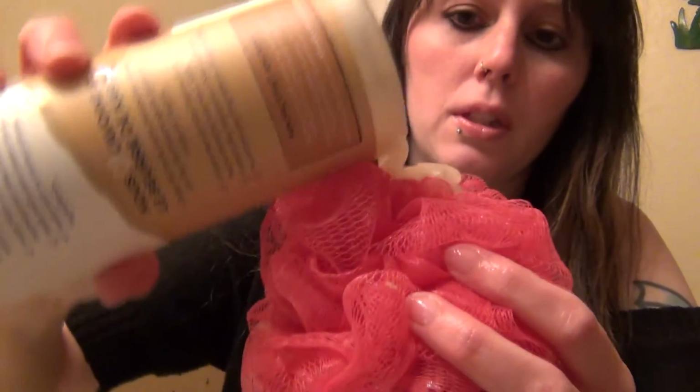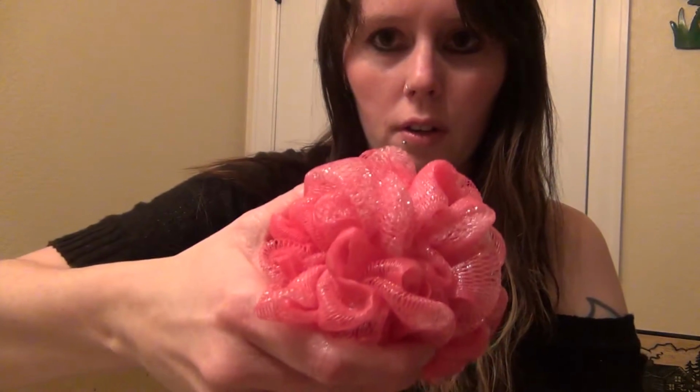So I will just show you, of course, when it comes, I'm going to use my little loofah for a few body washes and show it to you on my skin. So it is a little thick. I know body washes can come in all kinds, but see, it is a little thick. It's very shiny. It's become very fizzy.